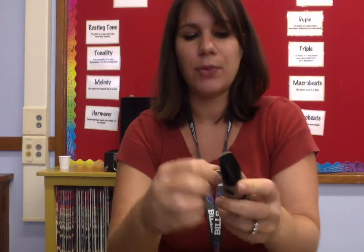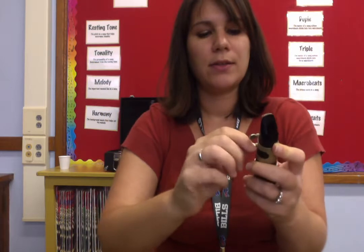Now I can tighten up the screws on my ligature by turning away from me to make sure that my reed isn't going to move when I play it. It doesn't need to be so tight that your reed isn't going to vibrate, but we don't want it moving around either. So this is what it'll sound like when you make the sound on your reed, your barrel, and your mouthpiece.